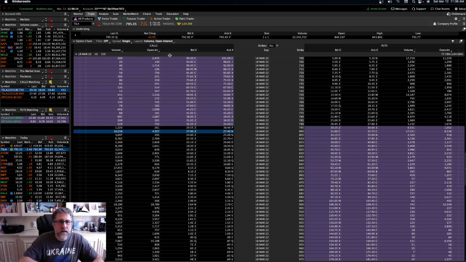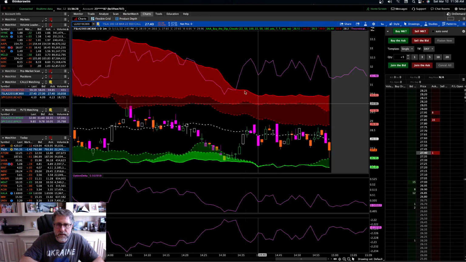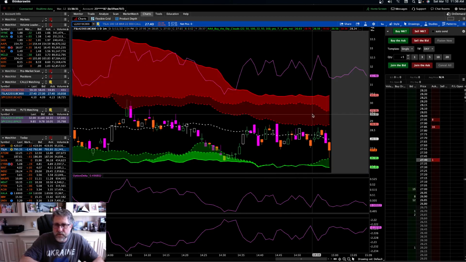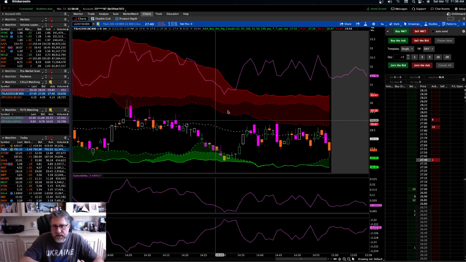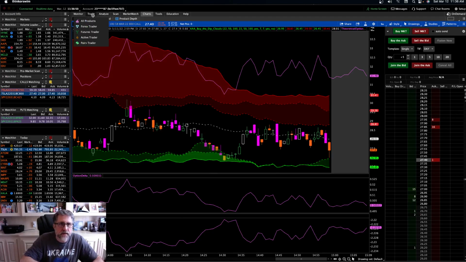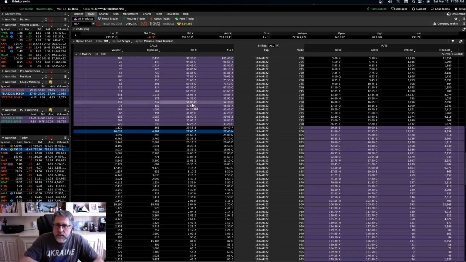Makes it much faster. Okay, another thing that I want to show you guys is, let me go back a little bit. Why are we putting these calls or puts on our watch list? Well, so that we can go to the charts tab or active trader tab, and we can actually trade off of that tab. This is really nice when you have another monitor. We can watch what the underlying stock is doing, and then you can trade off of here. So if you put the option on your watch list, we can look at it in a chart format. That's why we do that. Okay, so let's go back to our options chain here.